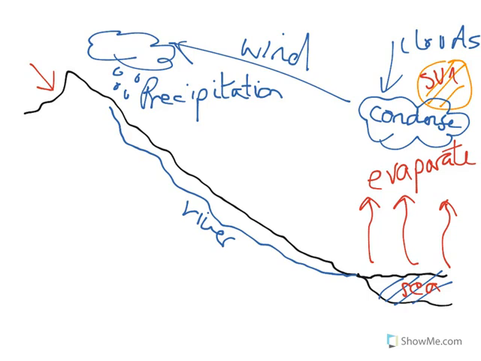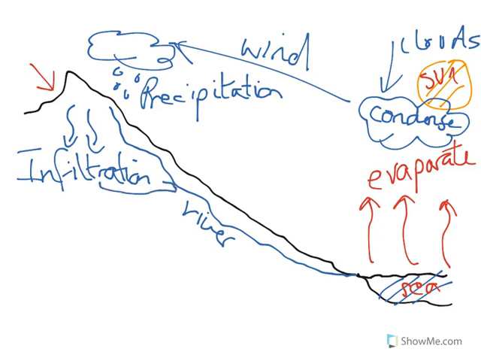Some of the water is going to soak into the soil. Now, here's your first keyword. It's going to infiltrate into the soil. Okay, and it will transfer through the soil until eventually joining a river. Now remember, you don't just want to write infiltration, you want to actually say this is where water soaks into the soil and moves through the soil, transferring slowly to the river.